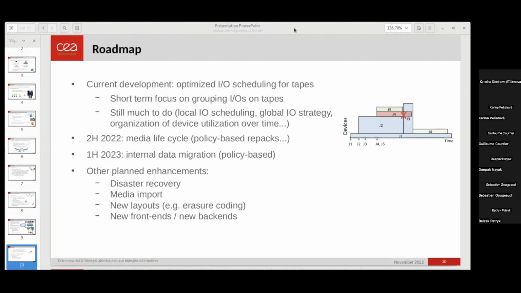We are also working currently on the media, what we call media life cycle. It's something that's very important when we work with tapes, because it's not easy to remove data from a tape. You can't just remove blocks and reuse them.